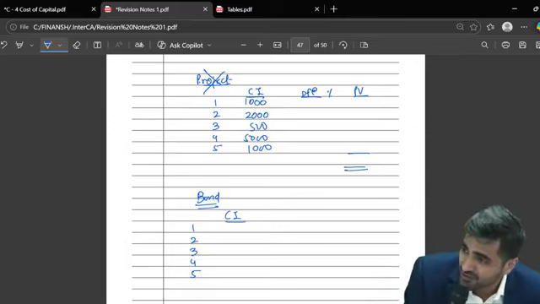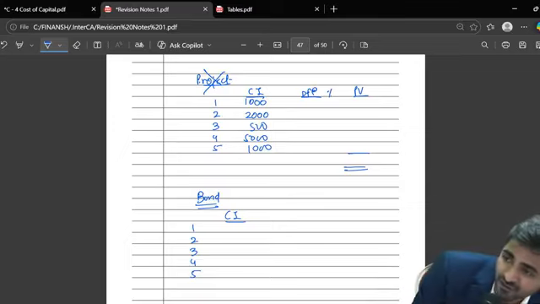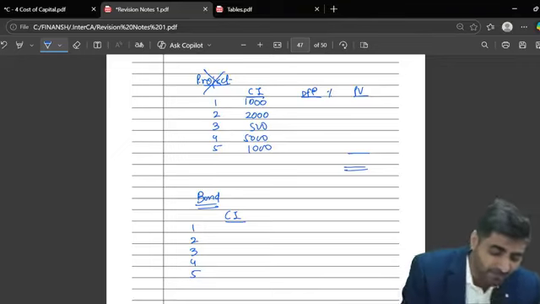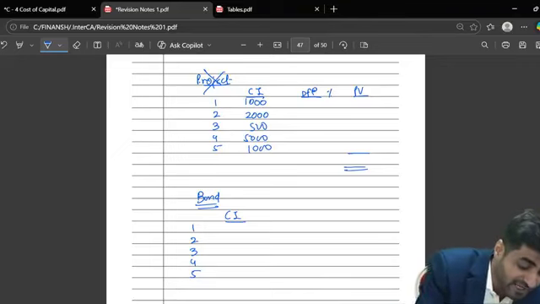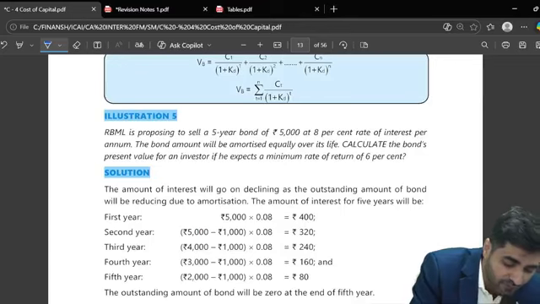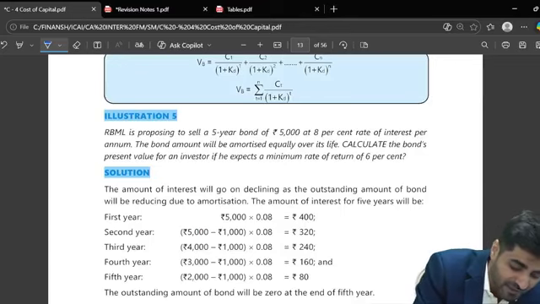We have to discount it and bring it to present value terms. Will that give you your value of the bond? Yes or no? Yes, sir. Are you guys understanding this? Okay. So I am having cash inflows, and these cash inflows, my dear students, will now be in the form of the principal amount as well as the interest.